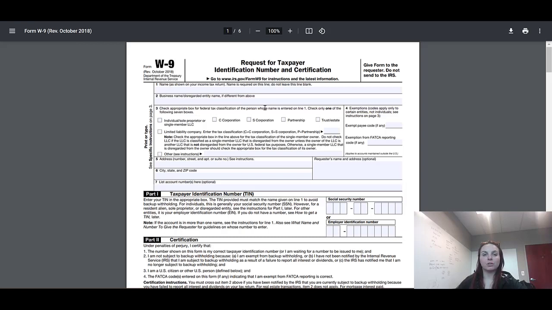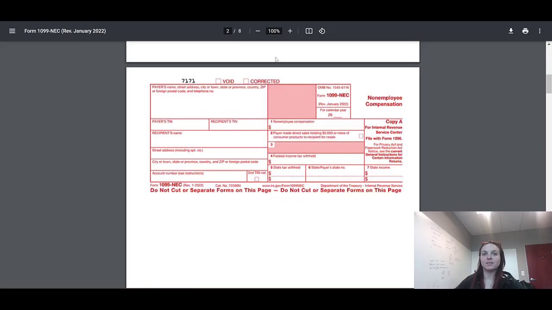Okay, so I'm going to show you the Form 1099 NEC, the Form 1099 miscellaneous. We're also going to talk briefly about 1099 INT, which stands for 1099 interest, and then 1099 DIV, which stands for 1099 dividends. Then I'm going to show you this form right here, the W-9, but first we're going to go over 1099 NEC. This is going to be probably the most common 1099 that you are going to see, either that you are going to receive or that you are going to issue.